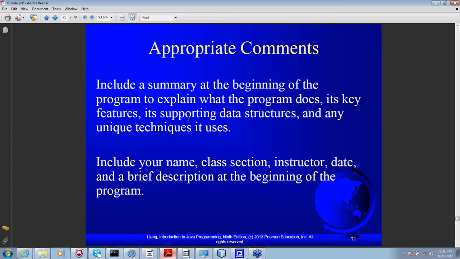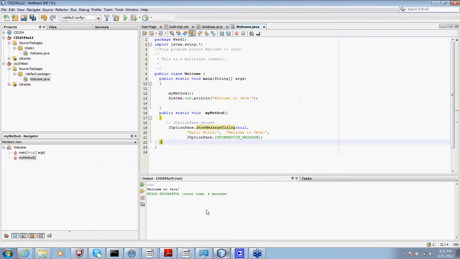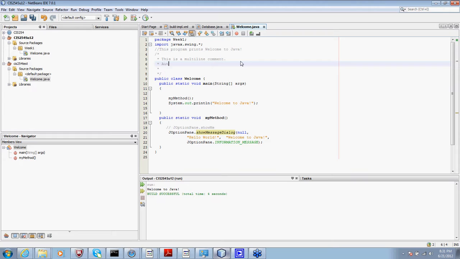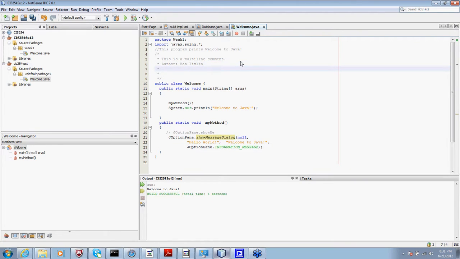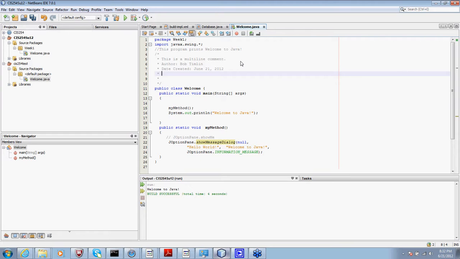Include a summary at the beginning, comments, good idea. Include the name and class section. So normally we'd go into NetBeans, and then maybe up here, I would put something like author, Bob Timlin, date created, June 21, 2012, date modified.